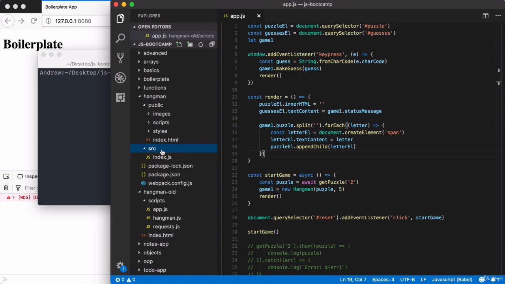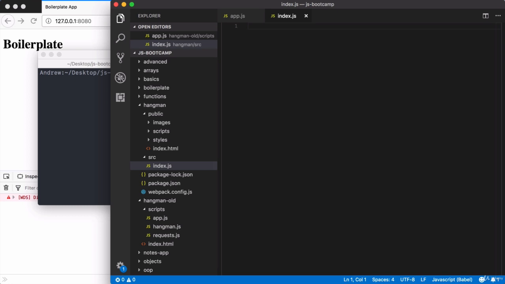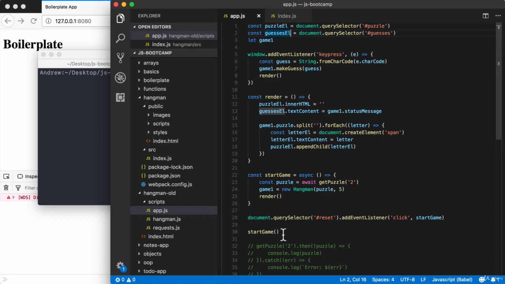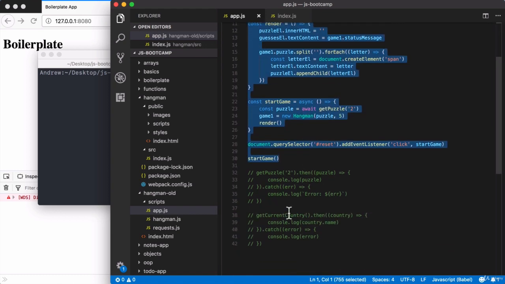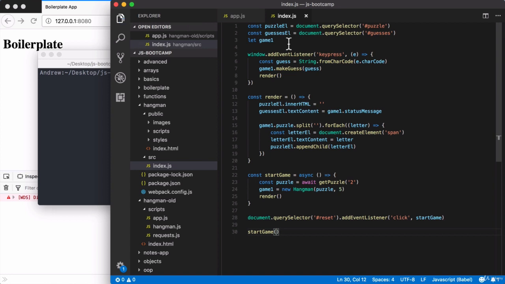This is the first file that runs. This is the starting point. So at the end of the day, a lot of the code currently in app.js is going to find its way into index.js. But obviously, we'll be taking advantage of the module system, so some changes will definitely be made. To start though, it's perfectly fine to take everything from app.js, everything but the comments of course, and copy those over to index.js as a starting point.